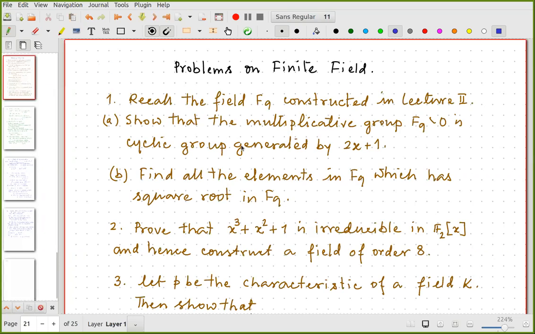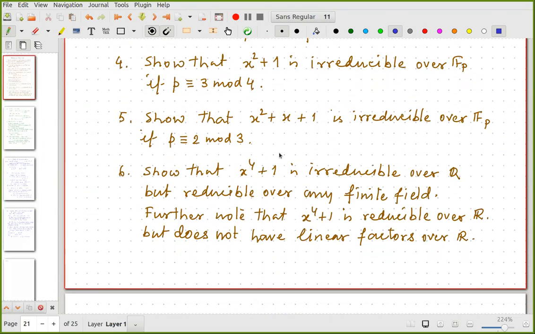This is a bit interesting and slightly longish to discuss. Let me just remind you of that exercise. So this is: x to the 4 plus 1 is irreducible over Q. That's the first thing to show. There are two arguments on that. One is an elementary argument, and the other is a slightly sophisticated argument. So we can do that, and it's going to take a bit of time. But the interesting thing is that this is reducible over any finite field. We would show that; it will require a little bit of a proof.